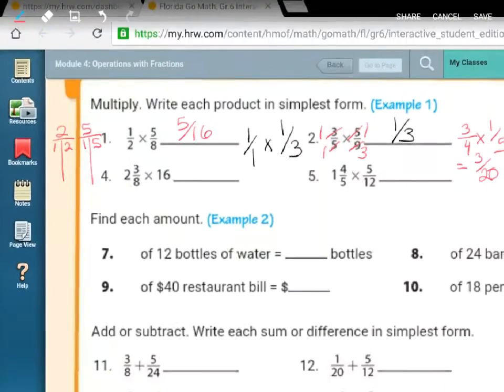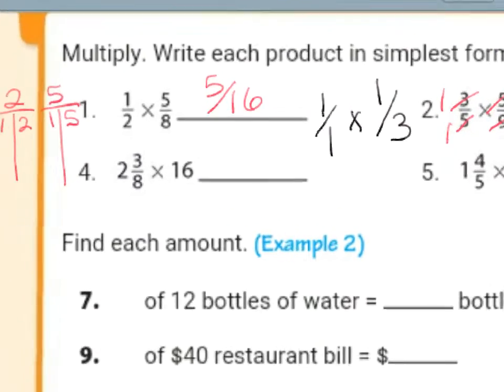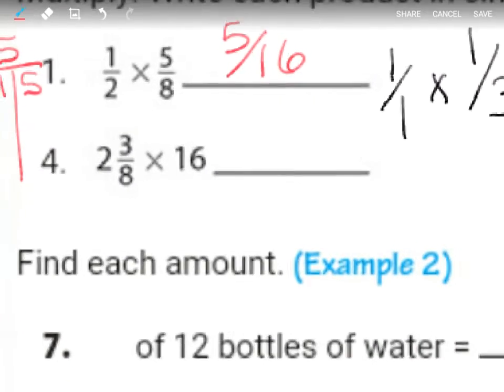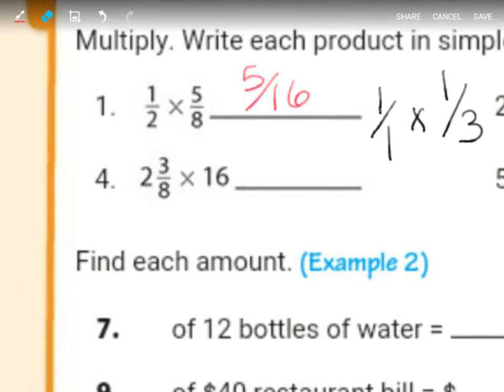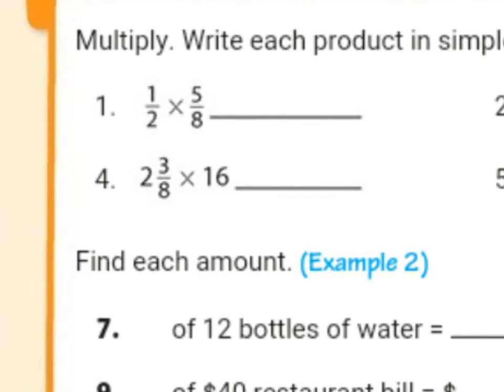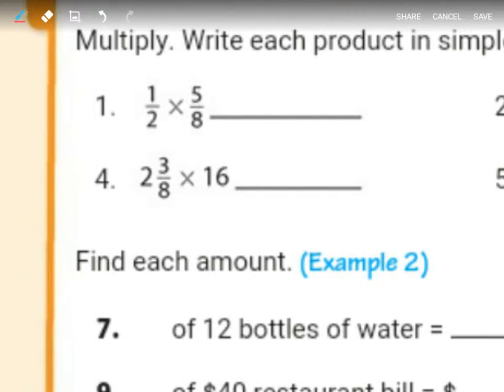Now these down here with the mixed numbers are a little bit more complicated. Mixed numbers and whole numbers. Let's double check and play around with this and see if we can figure this out. So I'm going to go ahead and erase all this. So right here for number 4, I'm going to start doing this in a different color. We need to figure out how to multiply these two numbers. Well, what I'm going to tell you to do is we're going to start off with changing this mixed number right here to an improper fraction.